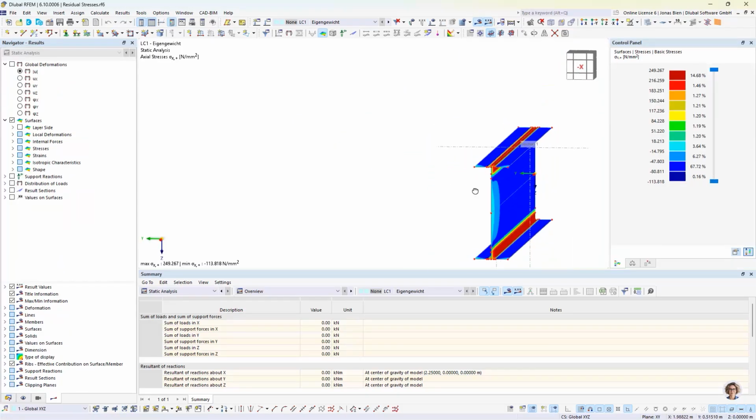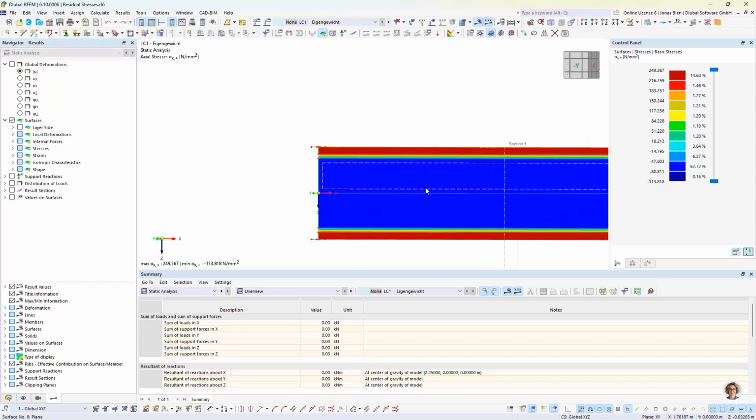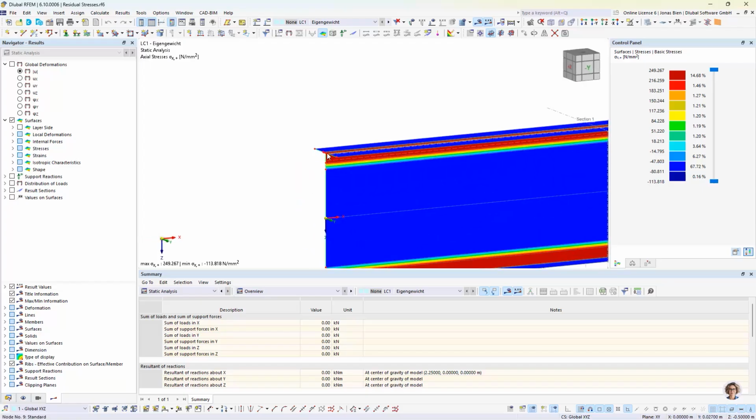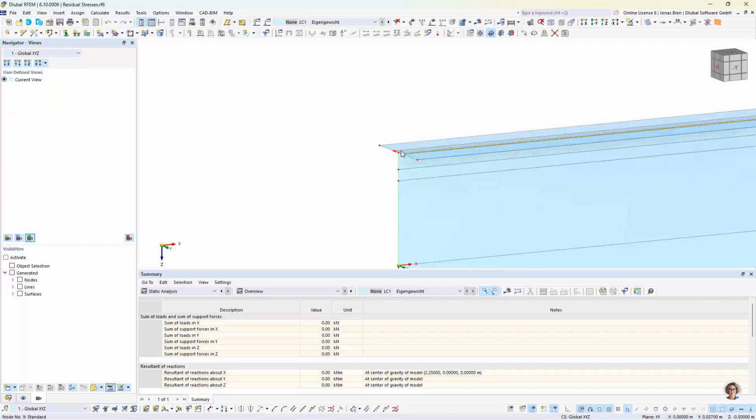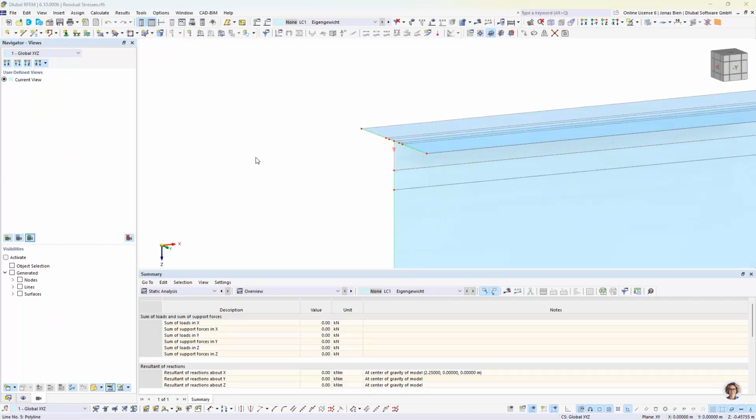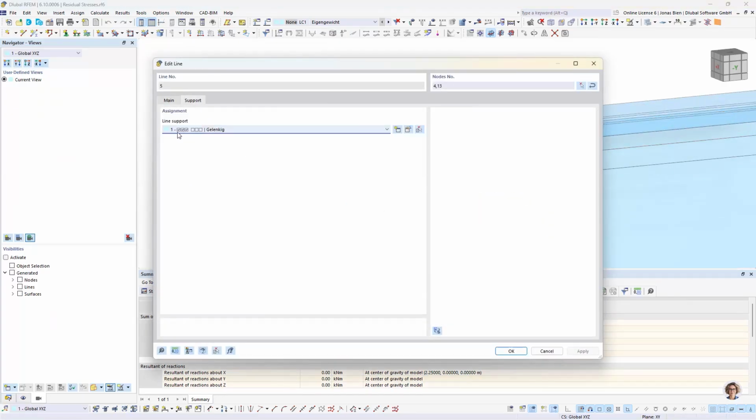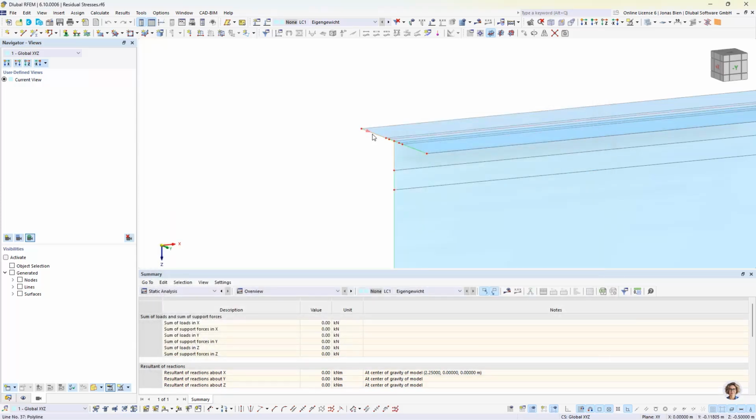I've already computed it. Maybe one last note. On this end of the girder, I have applied some line support where I basically held every node in place, also in X direction.